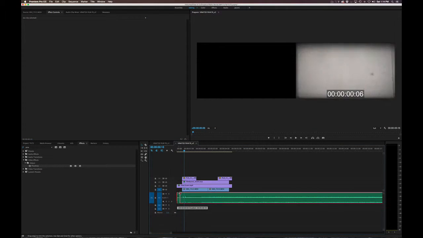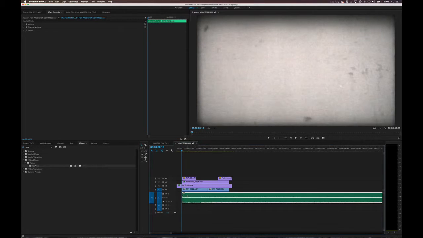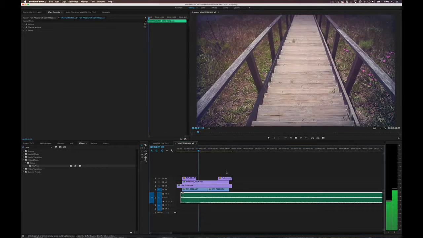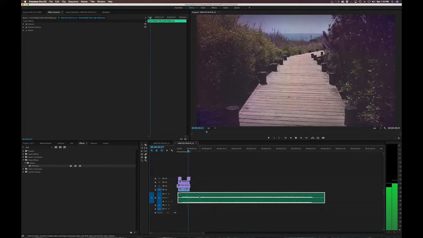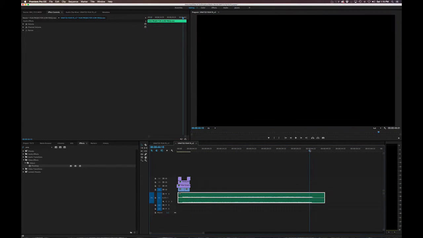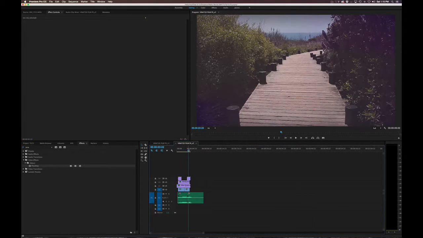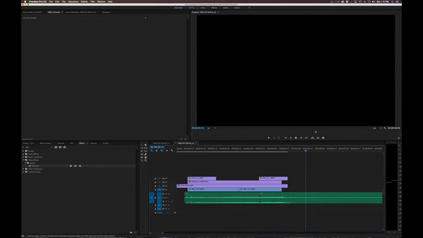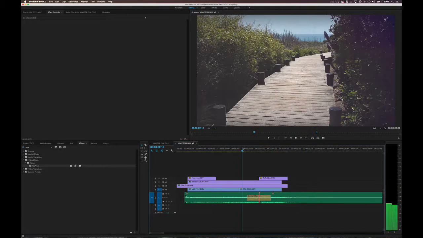So it looks like the film starts right about there, and I think I want this to kick in somewhere in here. Oh yeah. Now what I want is at the end of this sound effect, the projector shuts off, and I want to use that. So I'm just going to come in here, make a cut there, and bring the end of the effect to the end of my sequence here. Let's see. Perfect. Add a little transition there.